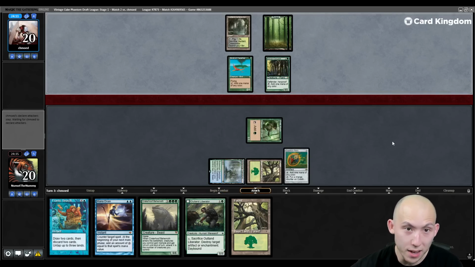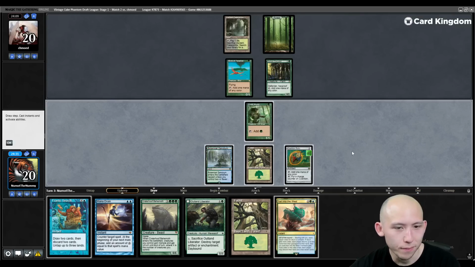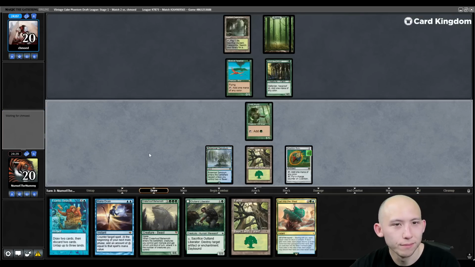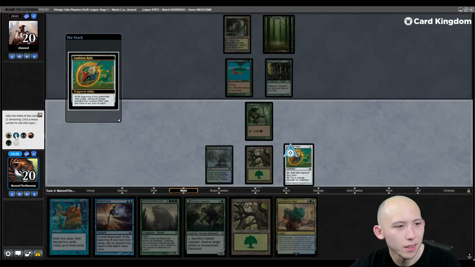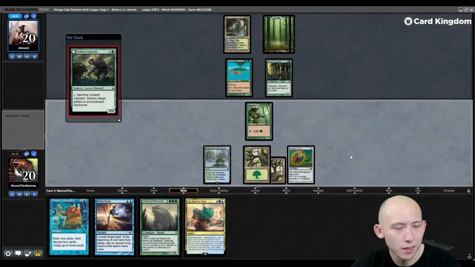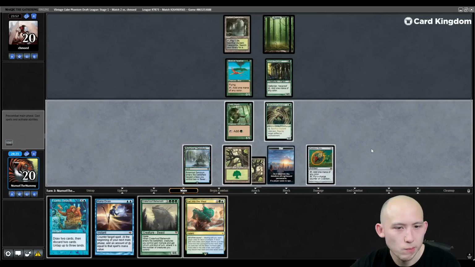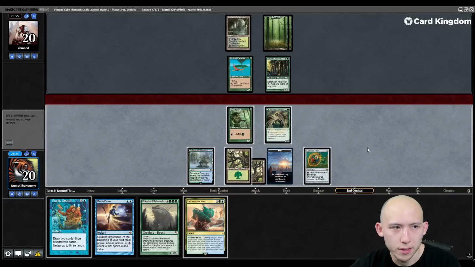Oh, just a pass? Oh, this is so good for us if they don't have anything this turn, because then we'll be able to untap with our drain available. Put a stop on my draw step. Interesting. All right, Liberator and pass.